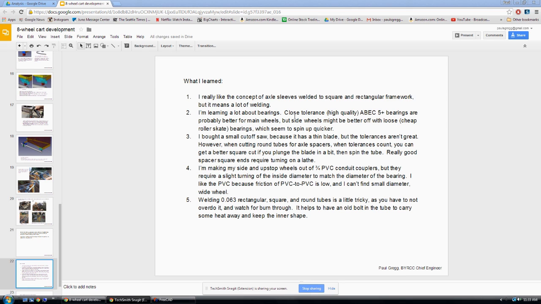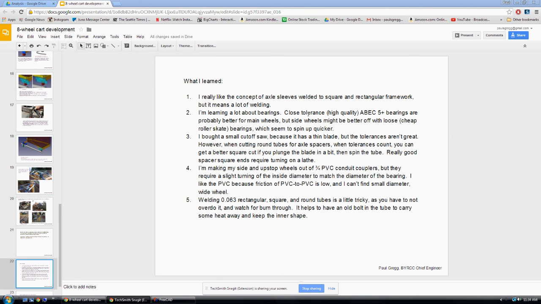Bearings come, these are roller skate and skateboard bearings. They come ABEC 1 to ABEC 9. The higher the number, the tighter the tolerances are, the smoother everything is. And I found the main wheels that you're going on, they're always turning. They spin up and they always turn, and you want the best bearings you can get in there, ABEC 5 or better.